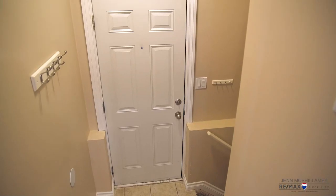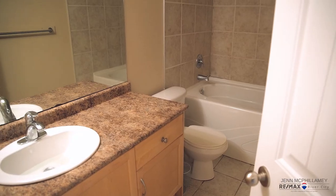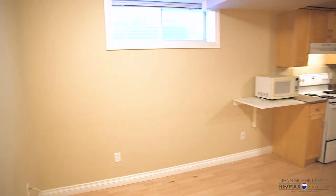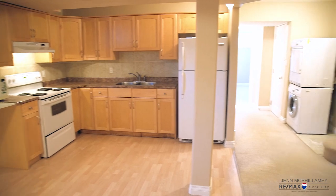And did you hear that? I mentioned a side entrance. This house has a secondary suite — it's a perfect mortgage helper. It's got two bedrooms, one full bath, separate laundry, a separate furnace, a kitchen, and a living area. Whether you're going to have it as an income suite or you have aging parents and need a place for them, it's perfect for either.